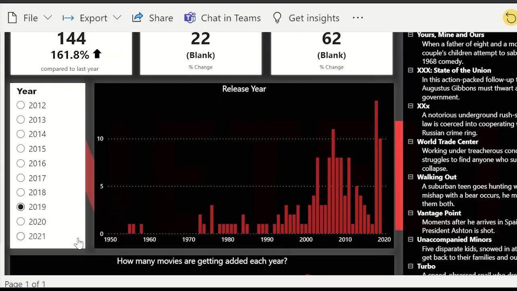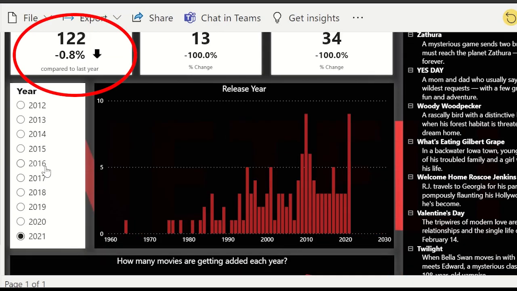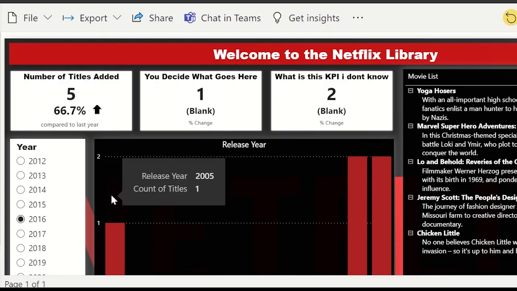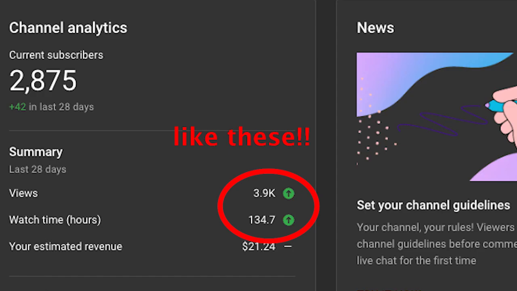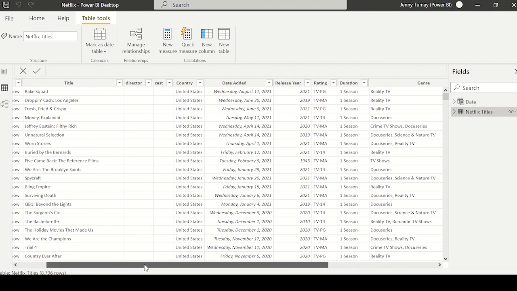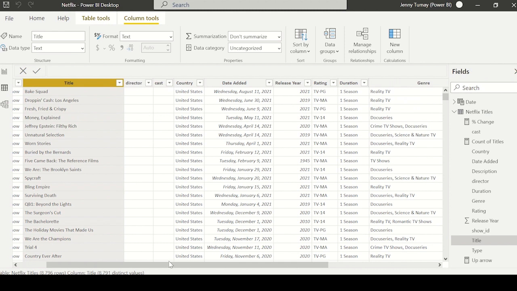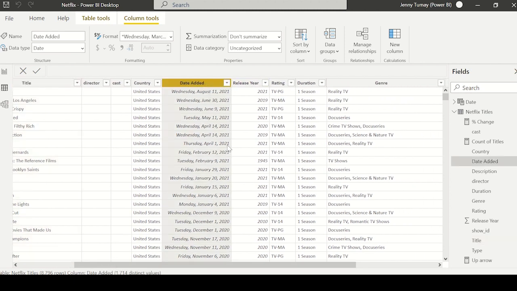I'm so excited to show you guys today how to create custom up and down arrows for your KPI cards. This solution is great if your organization has specific icons they use for branding. I imported this data from Kaggle. It's basically Netflix catalog. We'll mainly be looking at the title and date added columns.